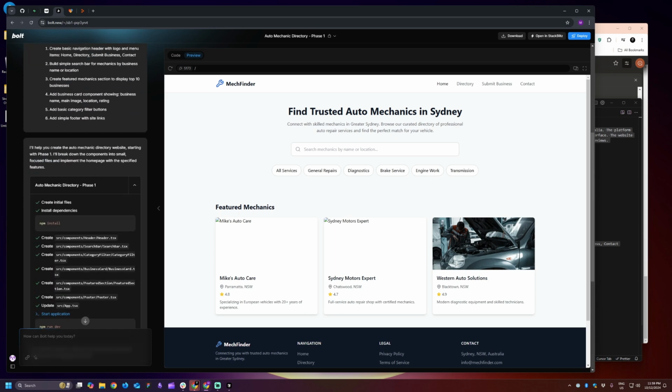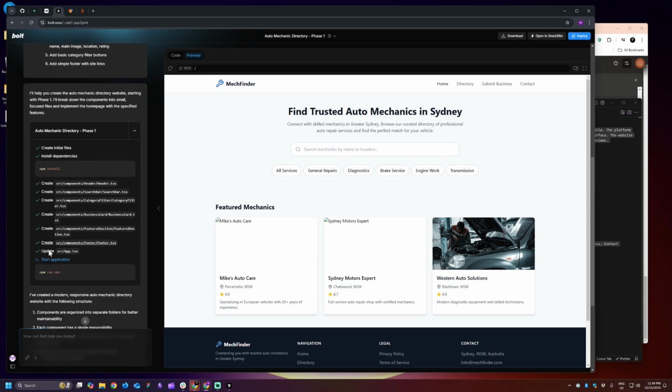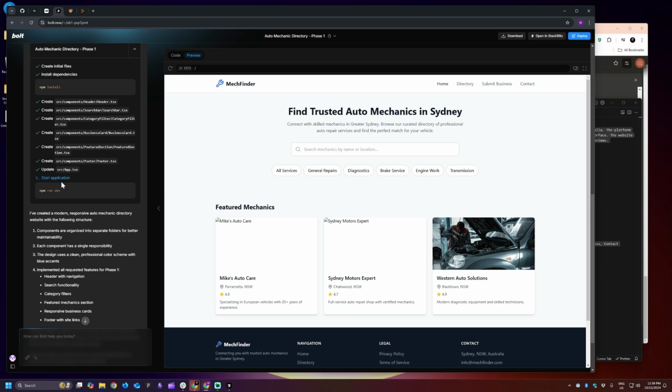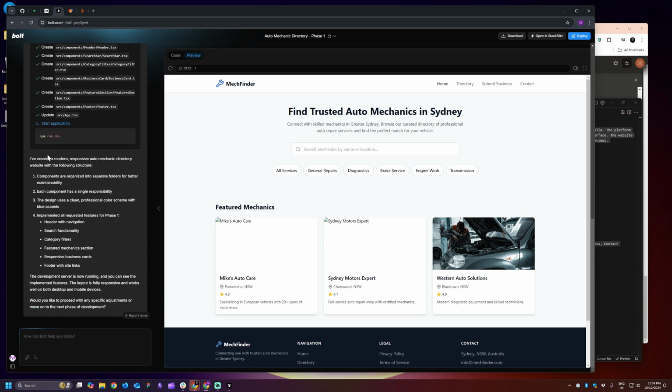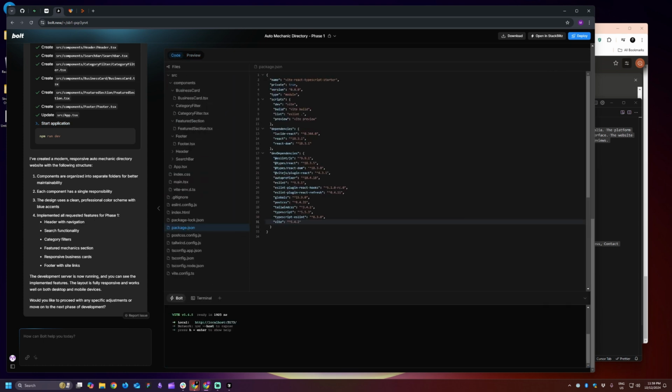Similar to V0, it tells you what it's doing, the steps that it's taken. So it's had to install some dependencies, for example, and once it's done what it needed to do, it's rerun the app, and it gives you a bit of a summary of what it's done. You get access to the codebase, similar to V0.